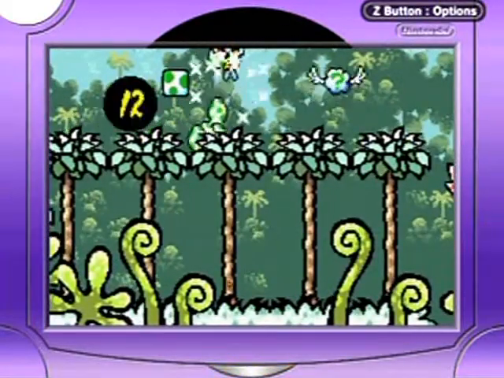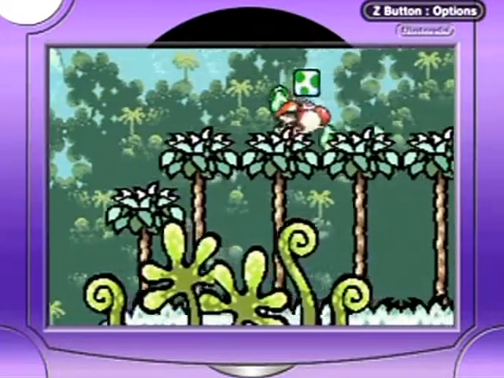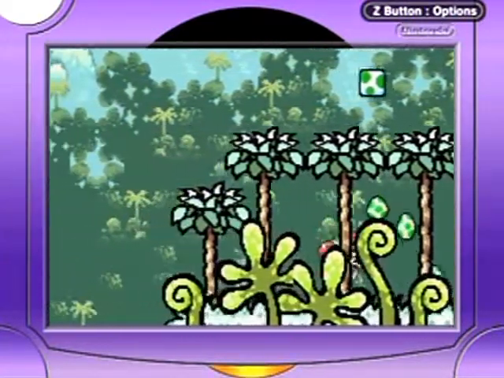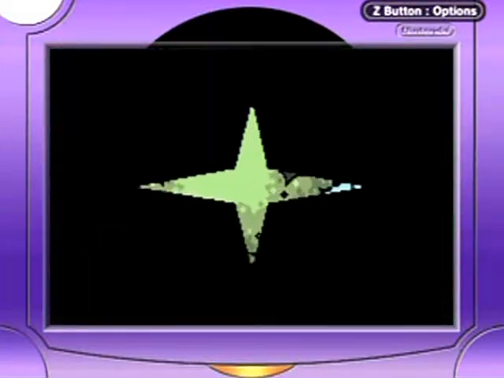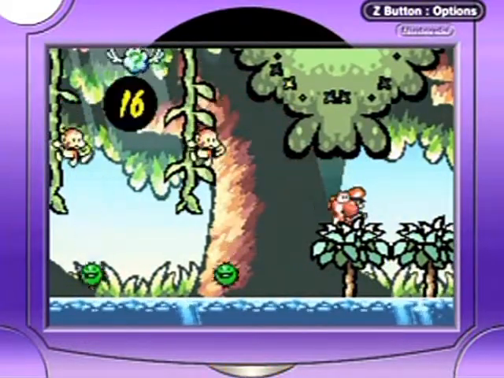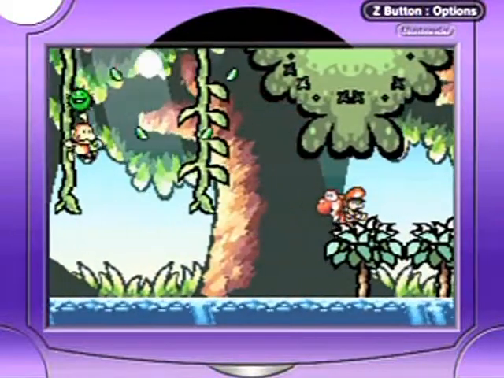And a lot of stars. One up. An egg refill. Any hidden stuff? Any hidden stuff? I'll assume no. So we're going back from the trees. Oh, wait a second. Is that where the seed was before? I think it was. Let's just see here.